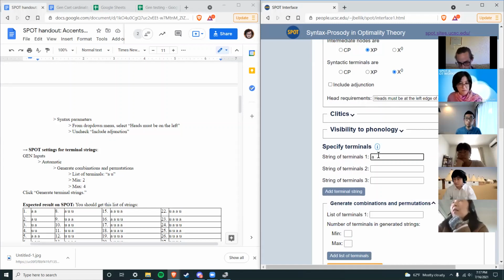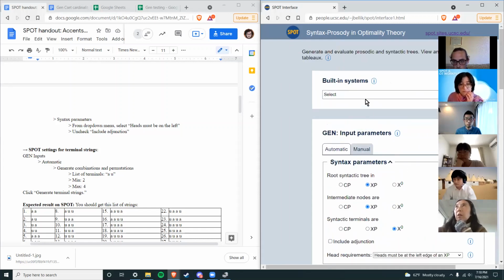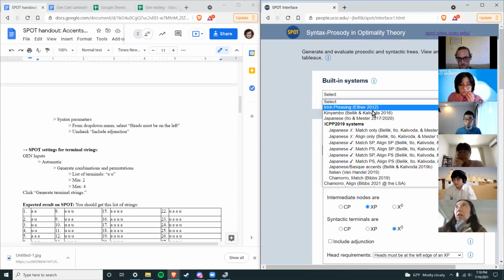Sorry, Ed. Do we need to specify the built-in systems at the very top, or can we just leave it? Oh no, we don't need to specify that. This holds a bunch of analyses that people have already done.